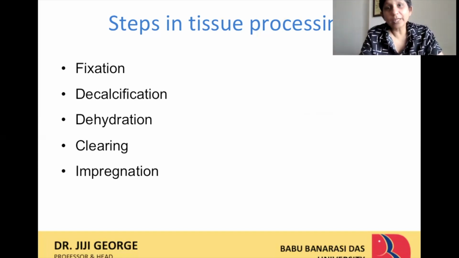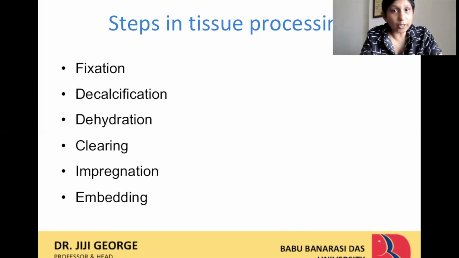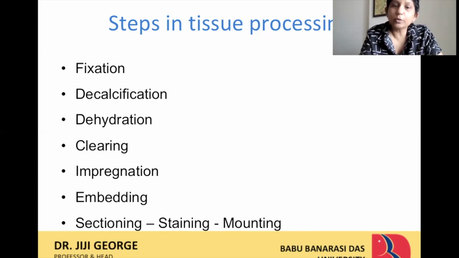So once wax goes and enters all the tissue spaces in between, the tissue becomes very rigid. Then you have to just make a block of wax, so that it becomes easier to cut the sections by holding it onto the microtome. That is what is called embedding. So let's take each of these sections in detail. Okay, after embedding, we do sectioning of the tissues on the microtome, and then we stain it with whichever stain we have to use in the specific situations, and mount it with a mounting media. Only then your tissue is ready to be seen under the microscope.